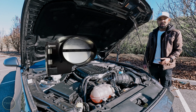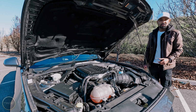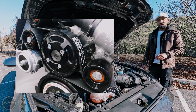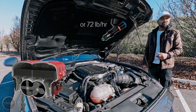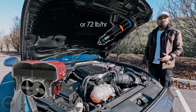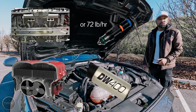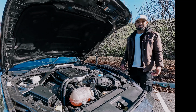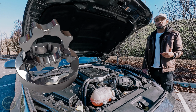The kit includes a 132mm throttle body that can be upgraded to 150mm, a 6-rib belt which can also be upgraded to a 10-rib belt for higher power applications to reduce belt slip, a built-in air-to-water intercooler, 750cc Bosch injectors, a 415 litres per hour DW400 fuel pump, a heat exchanger with door fans, and everything else needed to get this kit installed.